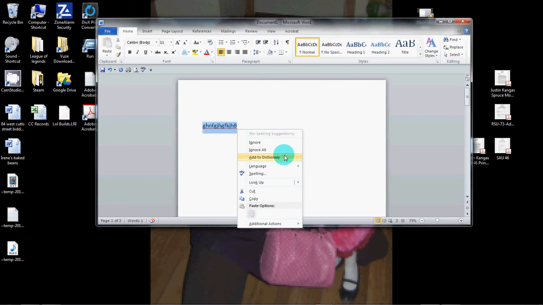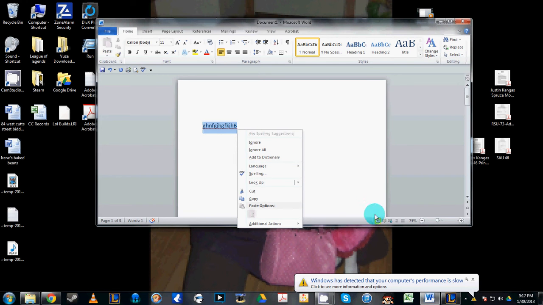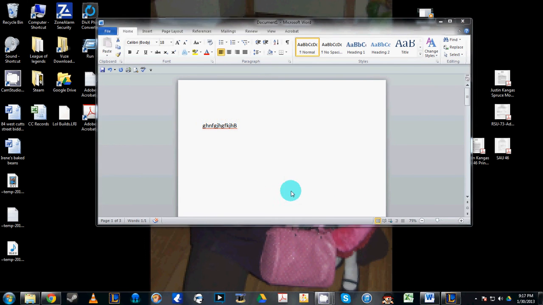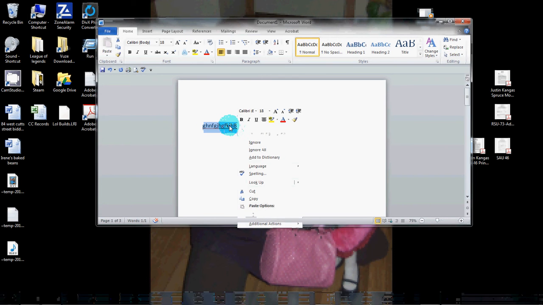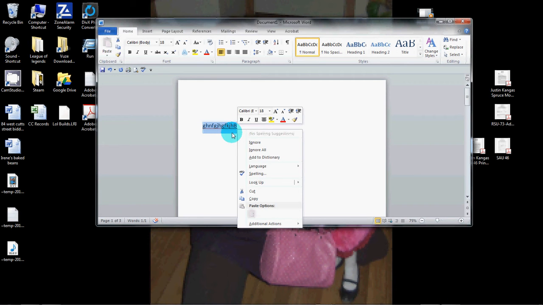You can add the word to the dictionary because maybe their dictionary is out of date, or maybe it's a word that you use for your company or program that isn't necessarily in the dictionary, but it's kind of like a professional term that's used in your professional community or something along those lines. Or perhaps you're a writer and this is actually a word that you're using in a book.